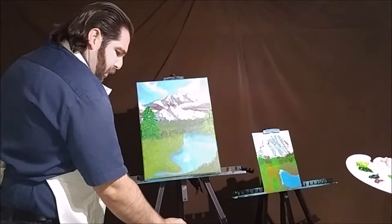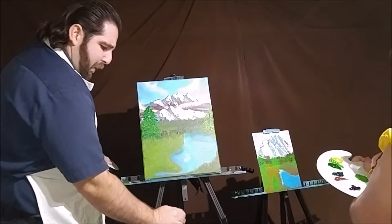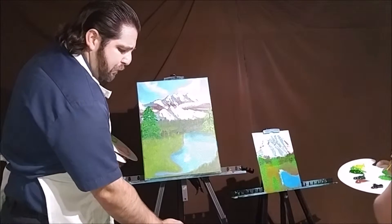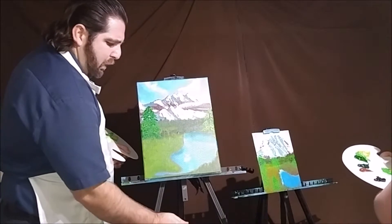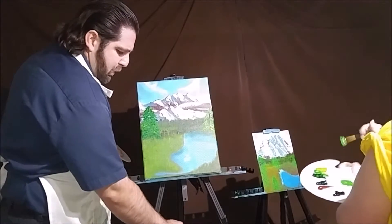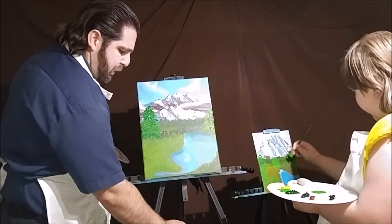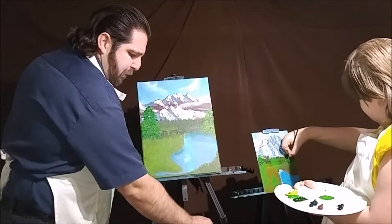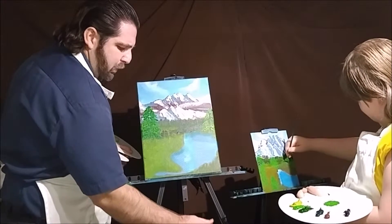Let me tell you something about washing your brushes. With acrylics, if you get different containers — I have one cup loaded with a mild soap, basically a hand soap or dish detergent, any mild detergent, and some warm water. Use that as your main wash; you're going to get most of your paint out of your brush that way. Then have another cup right beside it with still warm water as a rinse — just go in and rinse off.